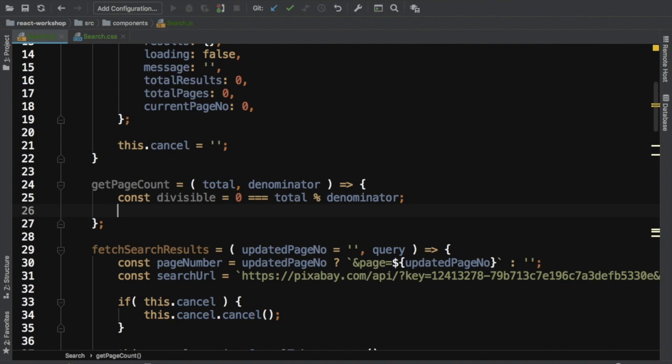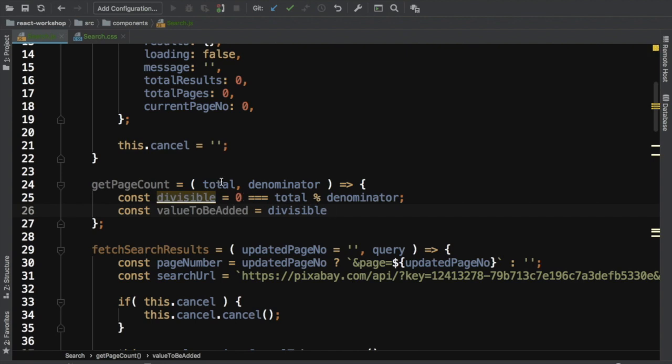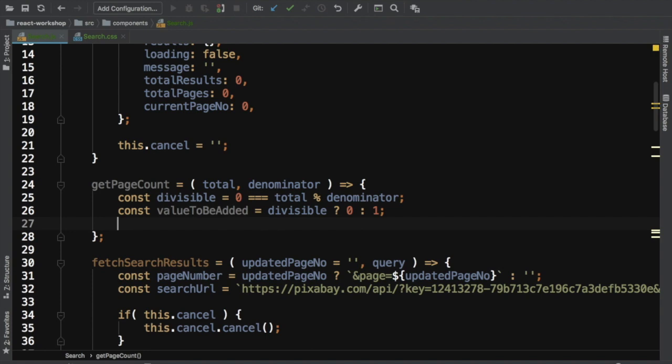Then we'll set the value to be added equal to divisible. If divisible is true, which means the total is divisible by that number, then don't add anything, otherwise add 1. I'll explain in a moment.